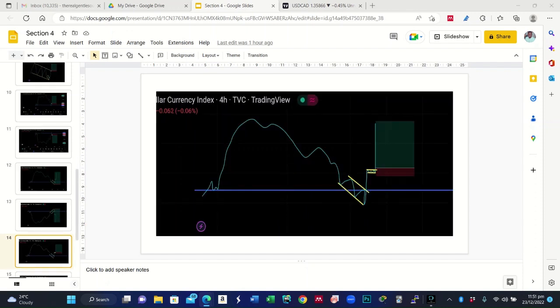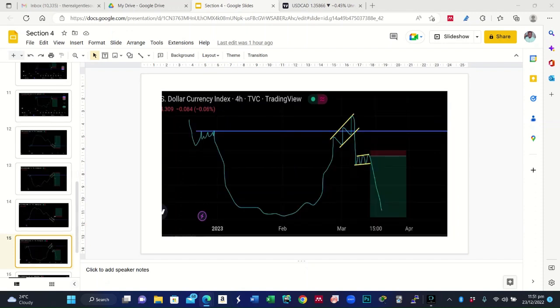This is another type of entry. So it is a structural entry also. In case you miss the first entry, so if there's an impulse upward and there's a correction, you can always enter also after the break of the correction. You set your order at the top and then place your stop loss below it, and then you set your take profit above it. So you can see that those stop losses are not usually very wide, and take profit is usually wider than the stop loss. So let's go to the next one.